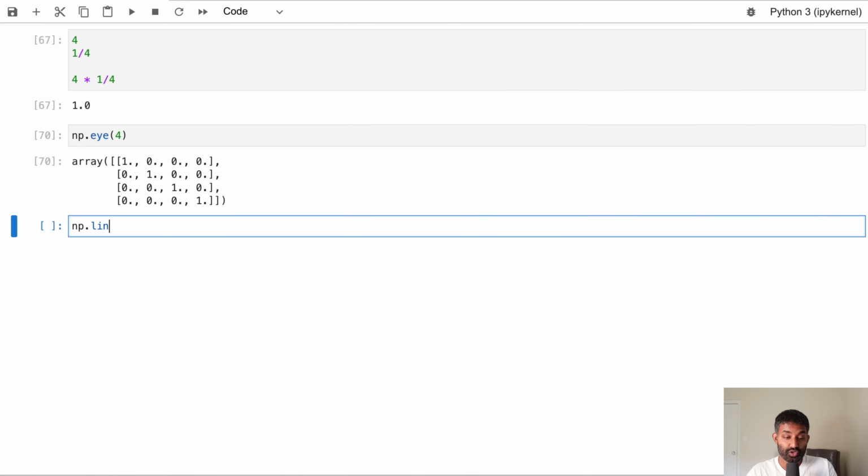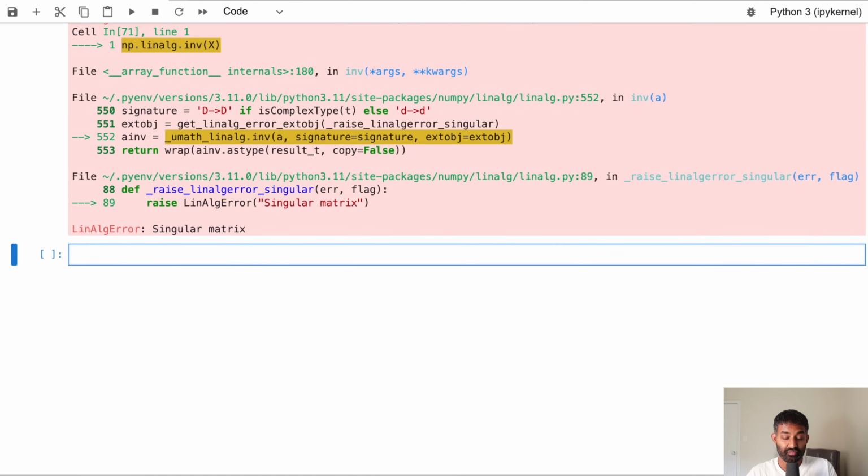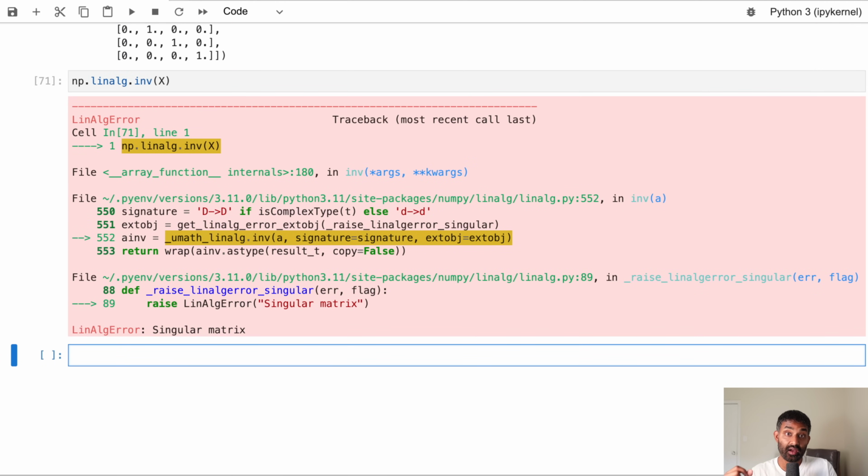All right, so we can try to invert our X matrix using the linalg.inv function of NumPy, and we get an error that X is a singular matrix and we can't invert it. So a singular matrix means that some of the rows and columns are linear combinations of the other rows and columns.